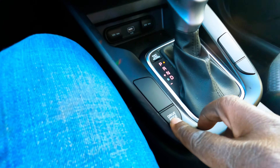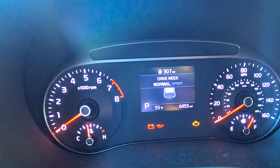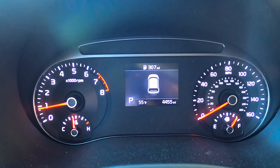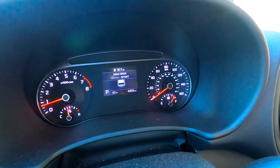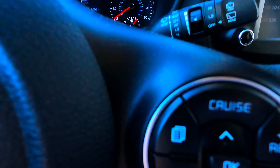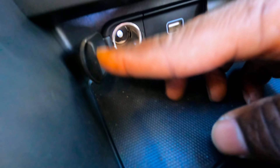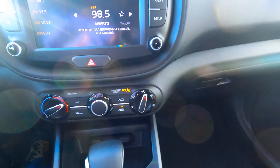Here's the drive mode — when I press it you get Eco, Normal, and Sport. It tells you when the tailgate is open, which is cool. You have regular steering wheel buttons: volume up/down, call, Siri, and basically your cruise control. There are two regular cigarette lighter sockets and a USB, but no USB in the back.